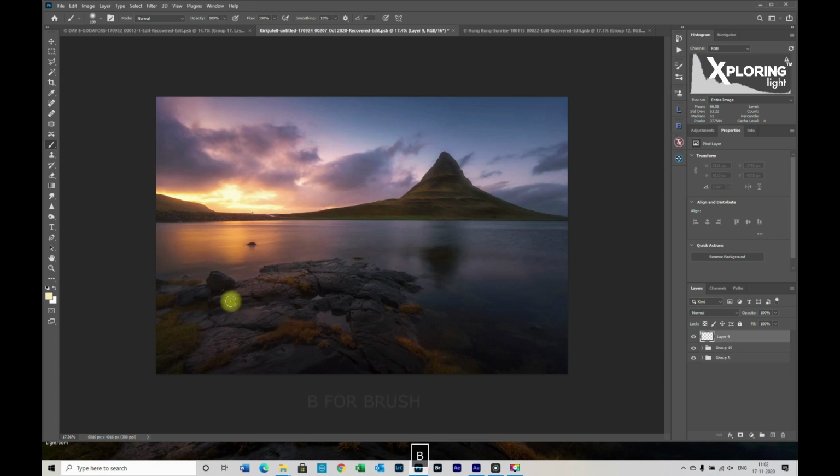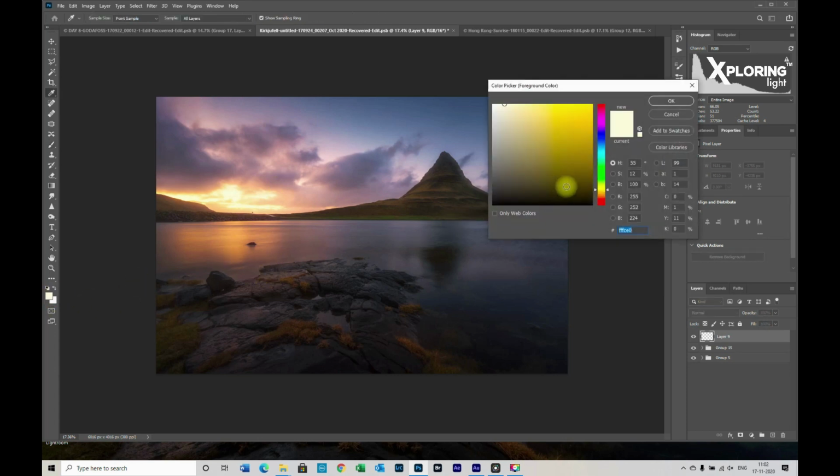B for brush, and use Alt to bring up the color dropper tool. Sample the color where we believe the sunset would be happening, and let's have a look at the color. So this is at 55, which is a little high. The hue is moving more towards the greens than the yellows. So let's change this to 45. Let's increase the saturation to say 30, and the brightness can stay at 100.